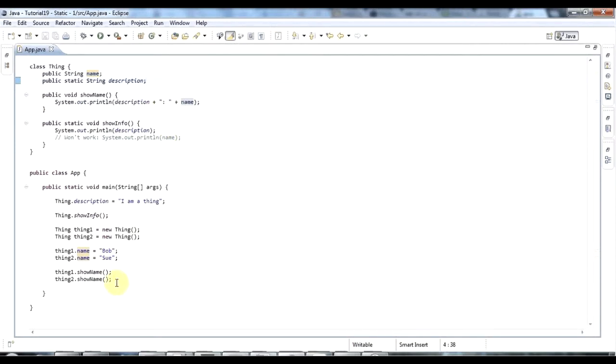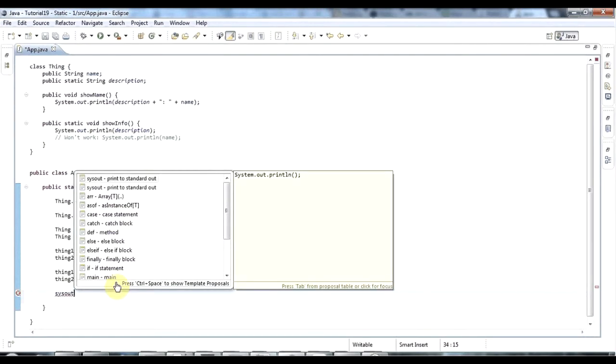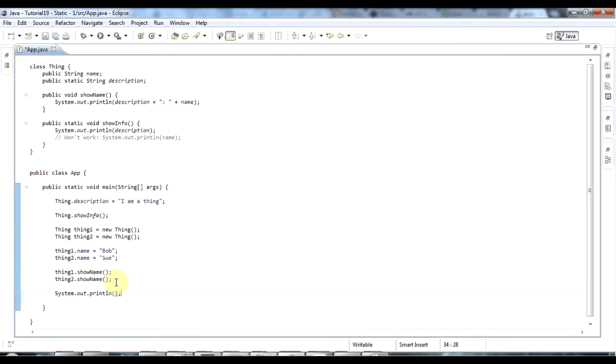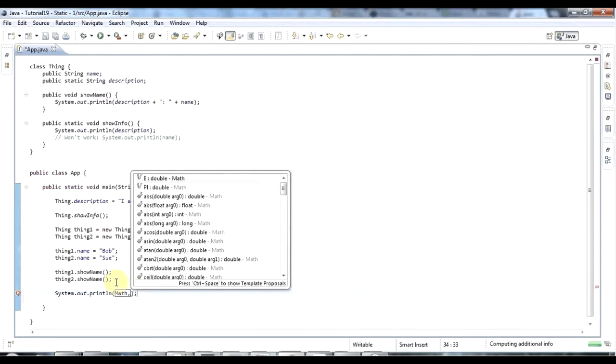So let's have a look at one typical use of static, which you can find in many places in Java, but a good example is the Math class, a standard part of the Java library, and the Math class has constants attached to it, for example pi.